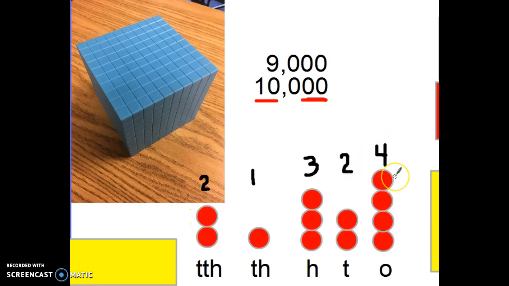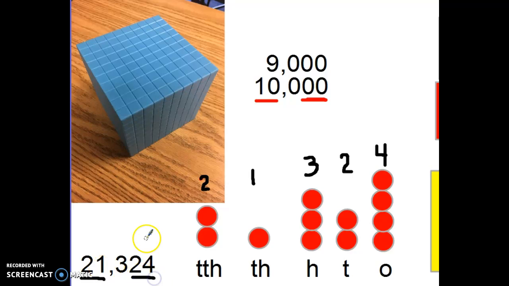So there's our count, but how does that look as a number? Okay, let's look under this one. There we have it. 21,000, then we need our comma, 324. Again, notice that we say 21,000. We say that together, the 10,000 place and the 1,000 place, and then we also say the tens place and the ones place together. 21,324. So that is our introduction to that 5th place value, which is our 10,000 place value.